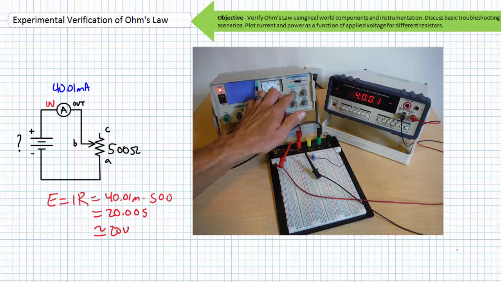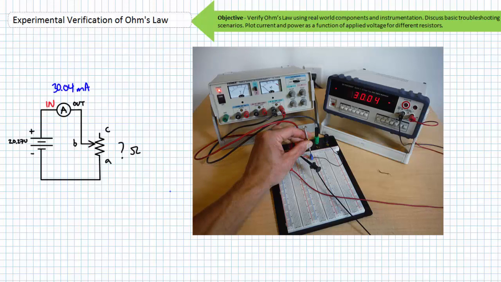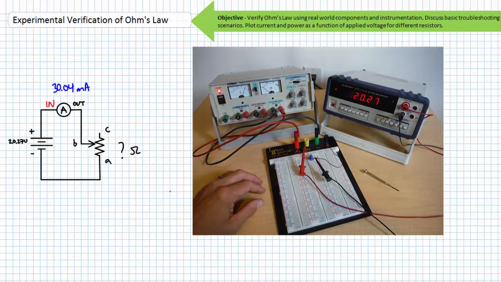Power off, remove the ammeter, and insert a voltmeter. We find the observed voltage value of 20.27 volts is extremely close to our expected value. Ohm's law again holds true. Now, keeping the applied voltage at 20.27 volts, let's try another variation of Ohm's law. I'm going to remove the voltmeter and reinsert an ammeter, and then just randomly spin the adjustment screw on the potentiometer until the current draw is 30.04 milliamperes. I'll recheck the voltage just to make sure this loaded condition is still at 20.27 volts, and it is.